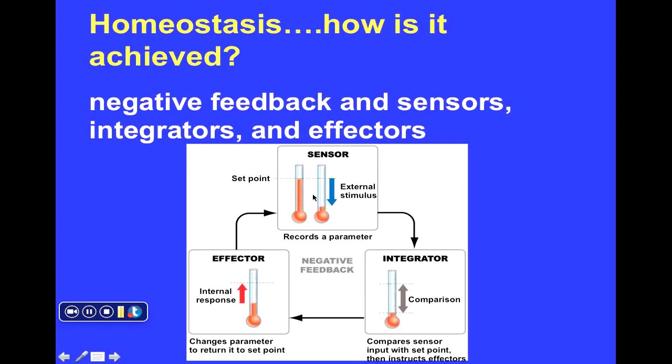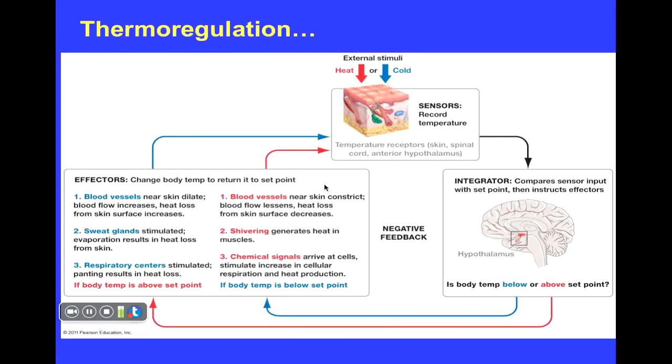So homeostatic systems tend to involve some basic components. There must be some sensors. These tend to be specialized neurons located throughout your body that can detect something in question. So, for example, if you think about your body temperature, there are specialized neurons that can detect the temperature of your body, and they serve as sensors. They then collect information and send that to some integrator, for example, your brain. So the integrator, whatever that might be, a part of your brain, for example, collects information from the sensors and compares that with some set point. And then, based on the actual temperature of your body, that would trigger some effectors to either raise your body temperature or lower your body temperature depending on the environment that you're in.